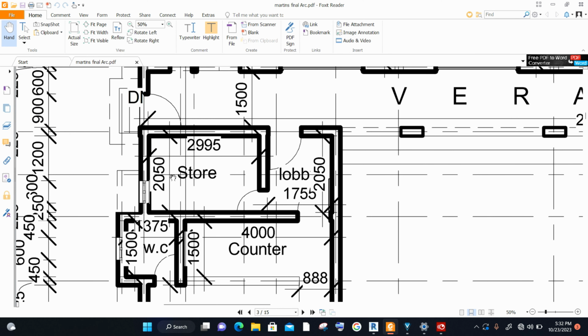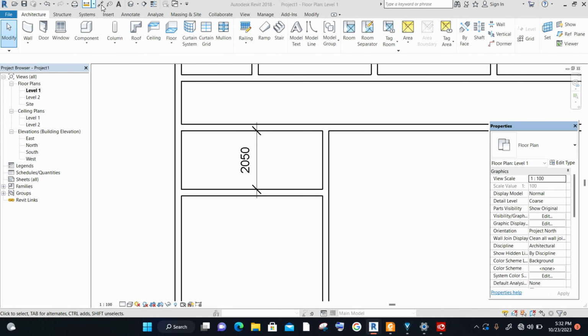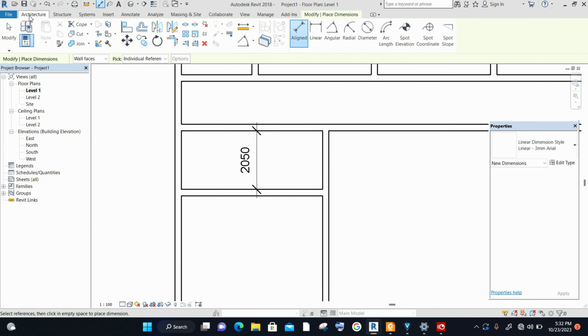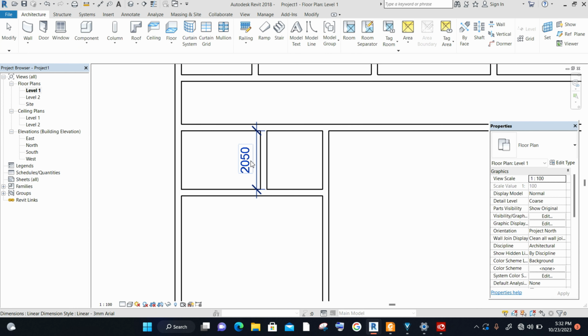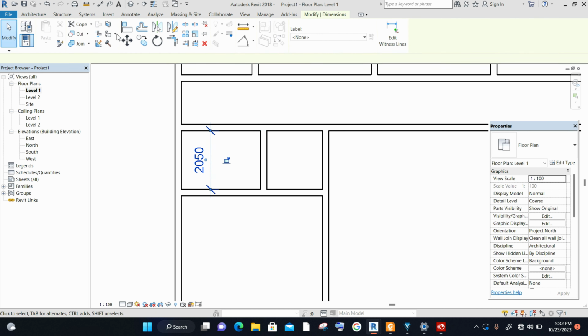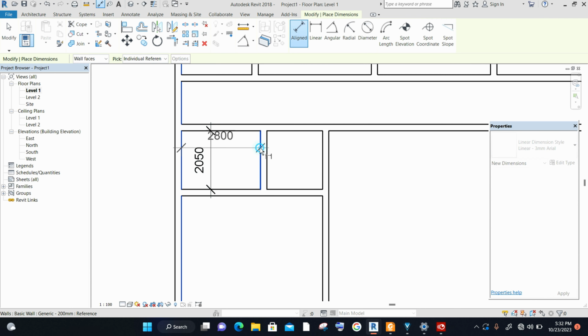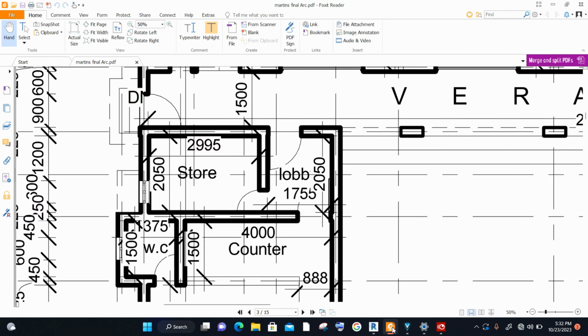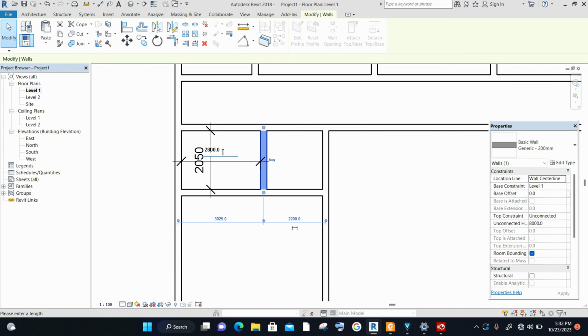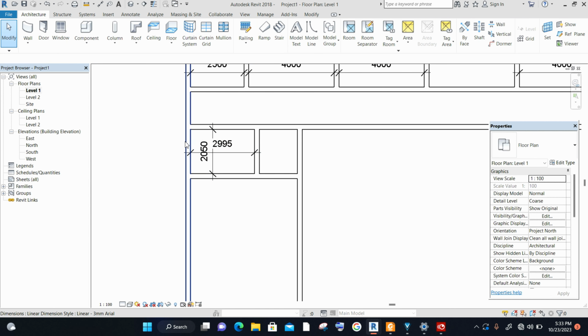We go back. Then this other side is 2995. You now go back. We need a wall here at 2995. You can just draw, knowing very well, it's very easy to shift. Then pick your dimension from here to here. Then you click on this wall. Type, what was the dimension? 2995. You type 2995 and click enter. So we are done with that very place.